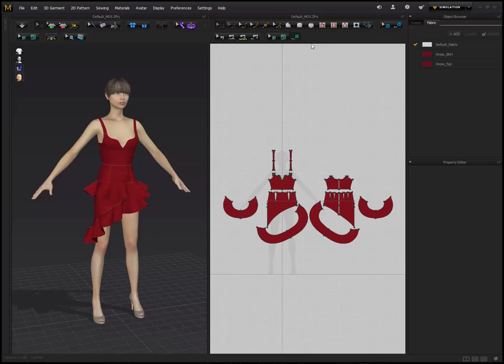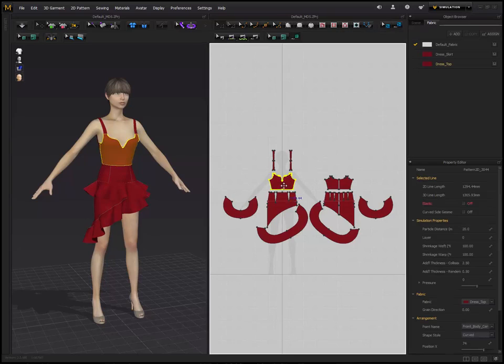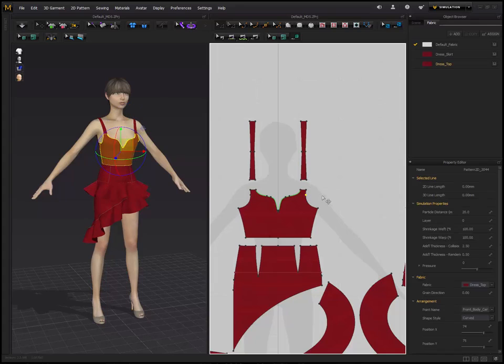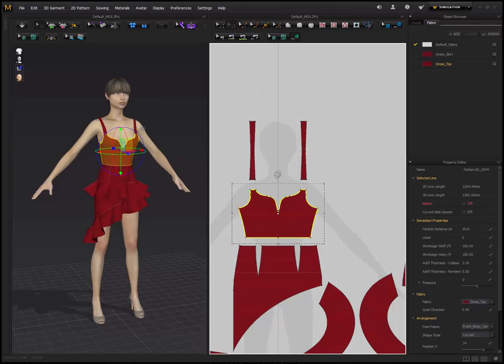So you can turn them on, turn them off. The first option is basically the selection option, so you can select fabric. This will let you manipulate vertex points by just clicking them and dragging. Next option is the transform pattern. If you click on that one, this will let you manipulate it by scale or rotation.